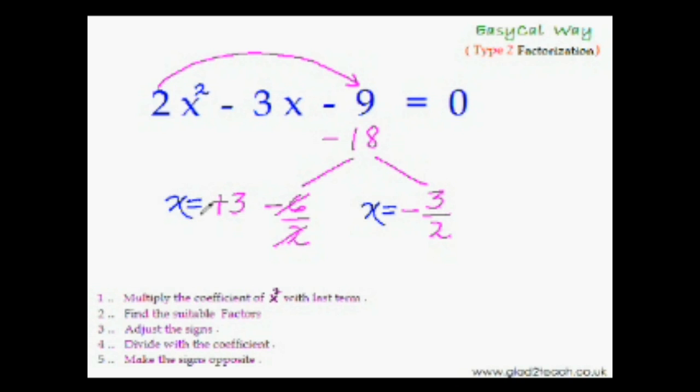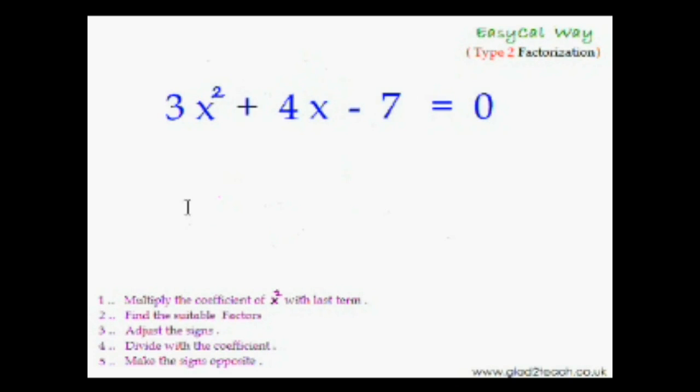So let me just quickly repeat it for you. We can easily convert the type 2 quadratic equation to the type 1 by transferring this extra coefficient over here. That is, we multiply the coefficient of x square with the last term. And then to undo the effect of multiplication, we do the division with that same coefficient. The rest of the steps are exactly the same as the type 1 equation, so you already know them. So now you have to solve this equation, and I'm really sure that you can do it very easily. Start.